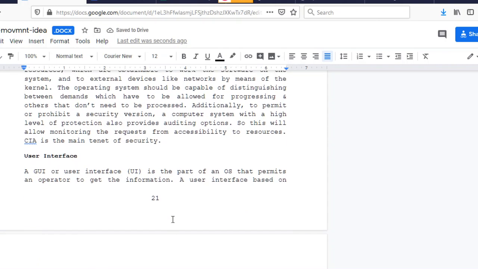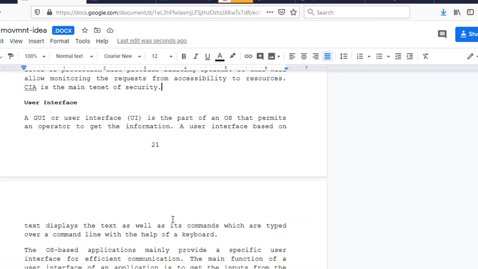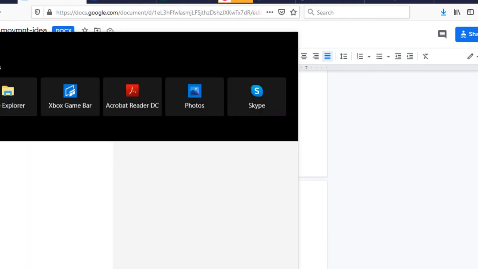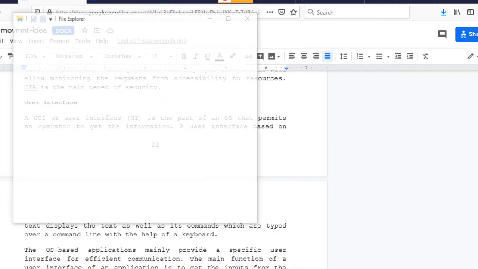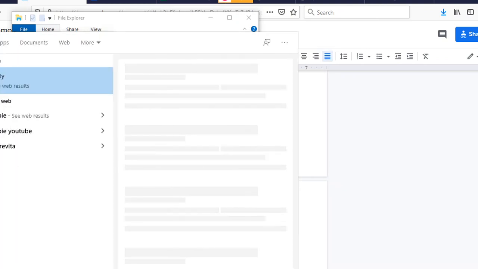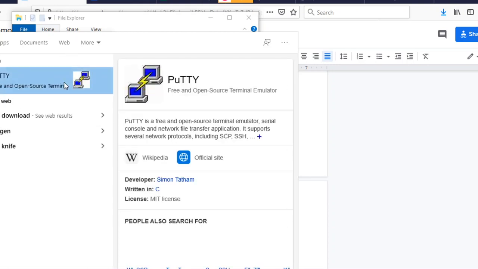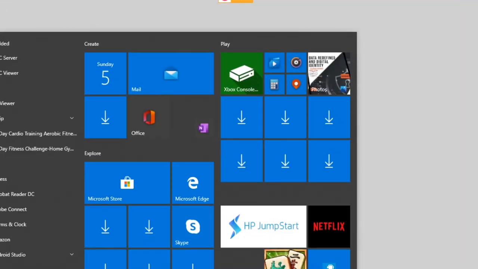Okay? Now, user interface. Does anybody know what a graphical user interface is? Yeah, it's like our typical Windows screen. We have icons to click on, and that's the graphical user interface. Exactly. Windows uses a graphical user interface, so it's not hard for us to figure it out. I'll show you something, and from there you can always remember that, oh yeah, this is a user interface. Oh, this one is not a user interface.